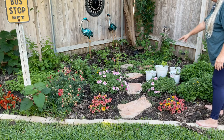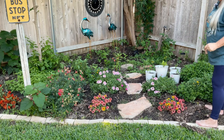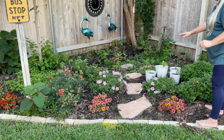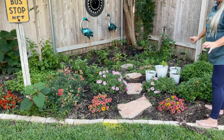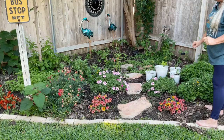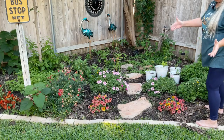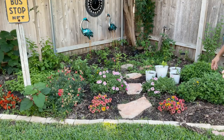The four pots, I ordered dahlia tubers. I thought I ordered 3 dahlia tubers, and instead I had around 12 to 15. So you'll see periodically throughout my yard these pots. I found the best way for me to grow these dahlia tubers is to plant them in pots, put them where I think I'm going to want them. And then the ones that are growing well, I'll plant there. The other ones that might not be doing so well, I'll plant elsewhere. They're not all exactly the same. And I did not keep track of which ones were which.